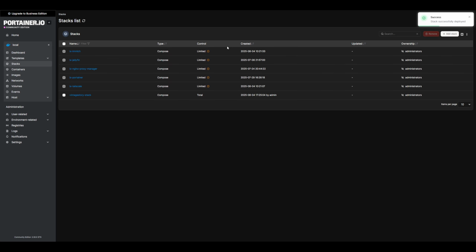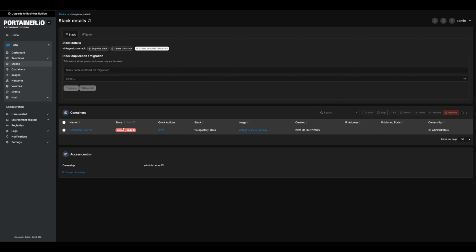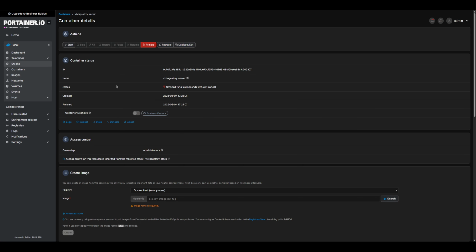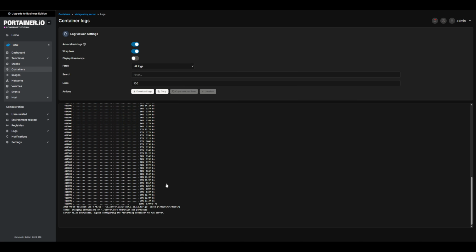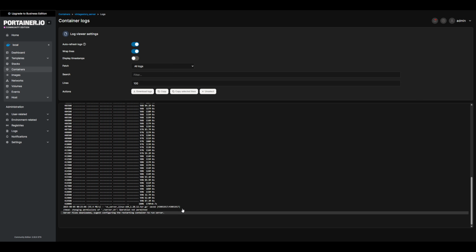This one, as you can see, is a lot quicker. So once that spins up, let's go ahead and go into our stack and see what's going on. At the beginning, for the first execution, you will see an error. Minecraft and other games should be a similar process, but for Vintage Story, if we go into the container and look at the logs, the reason for this is when we first spin up the server, it doesn't have any files or anything. So that initial iteration is essentially the system downloading and setting up all of its files. And we can see that here where we basically need to rerun the server for it to work.